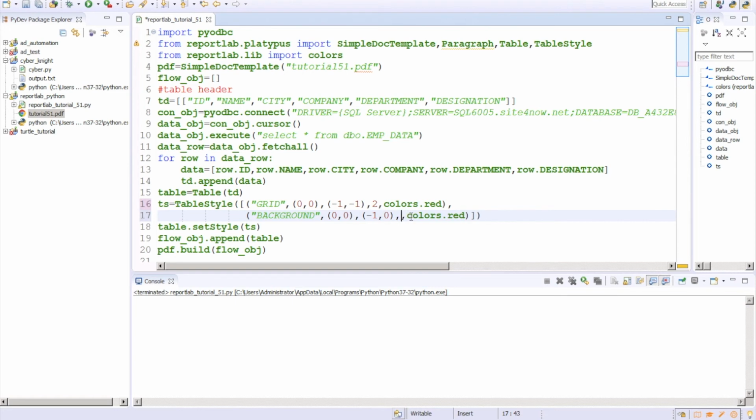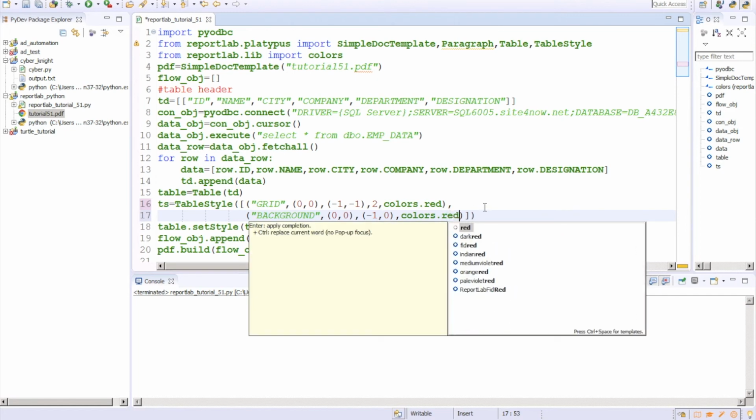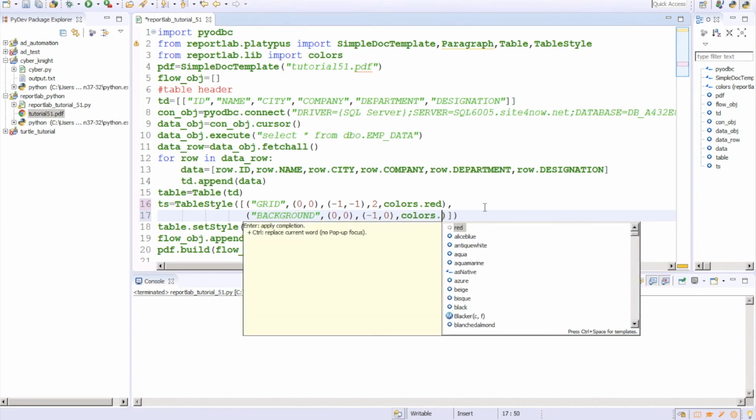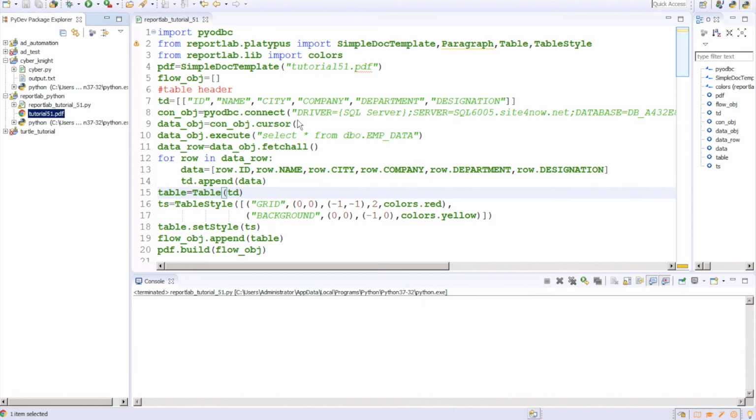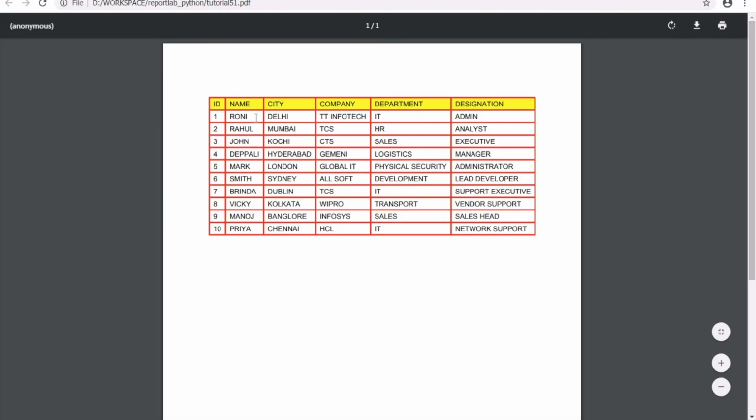Let's give it, I think red is fine, or blue, I'm not sure. Let's give it yellow. Let's see how it goes. Let's run this thing. So only the first row will get this color. Okay, yellow is fine.